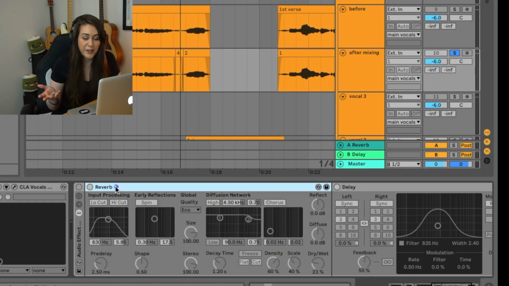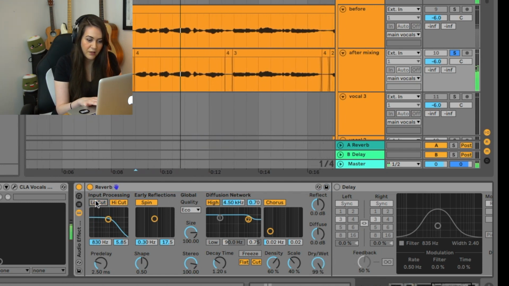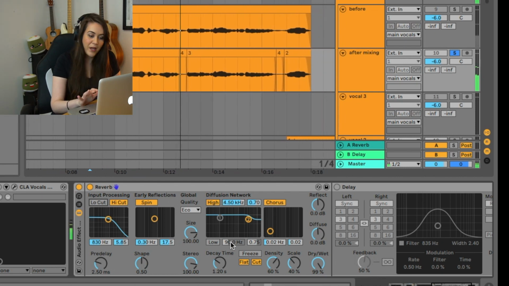These are both effects that you can find in Ableton. And I believe when you get the reverb right off of the bat, it's gonna sound kind of like this. It's gonna come out. So that's way too much. The first thing that I like to do there is do a low cut, and then I like to bring the dry wet all the way down.